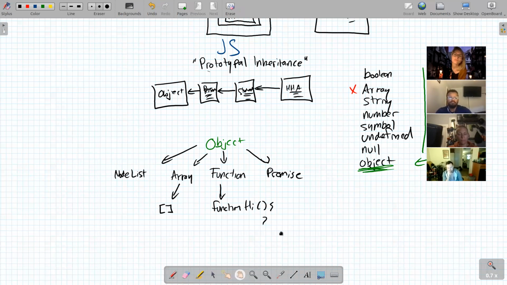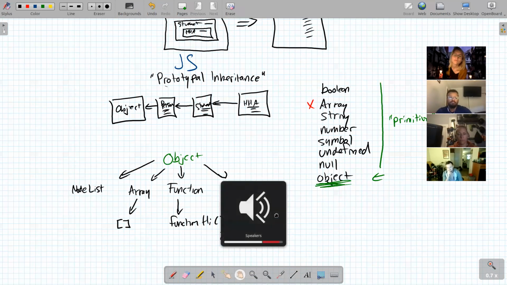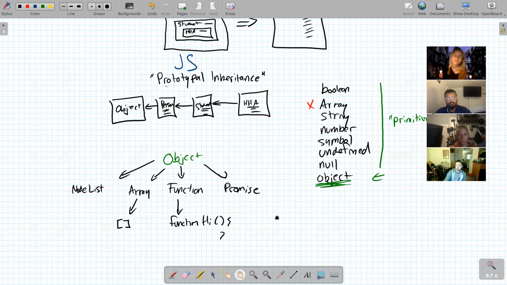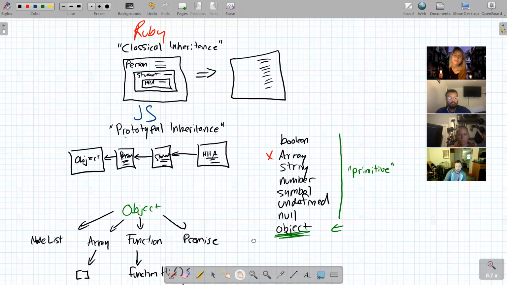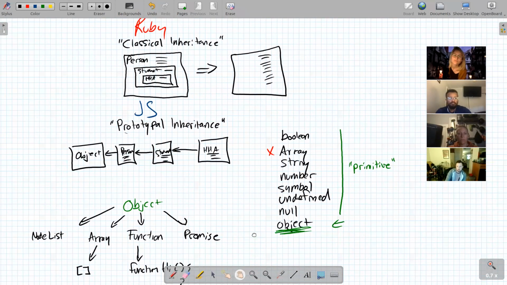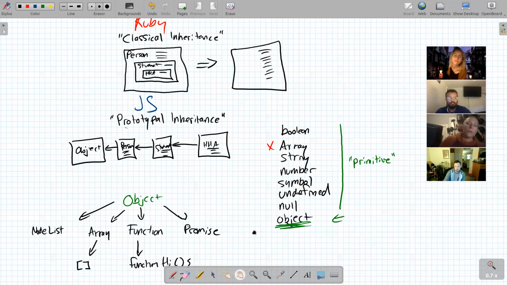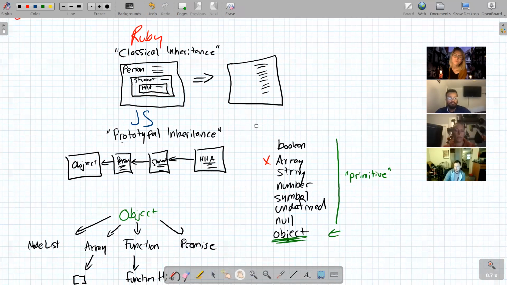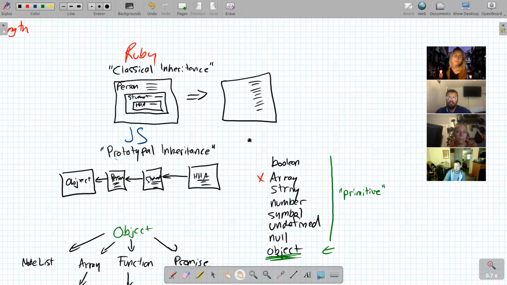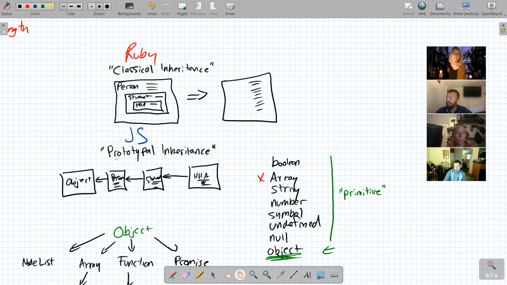So at an interview, what about this would we really need to take away? I'm not sure where they would go about asking us a question about this. Sure. In an interview, I would say it's pretty reasonable to ask somebody, what's the difference between classical inheritance and prototypal inheritance? So you'd need to be able to recreate and talk about these two diagrams.